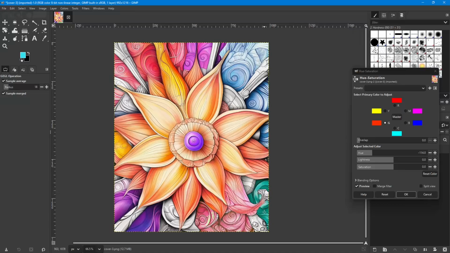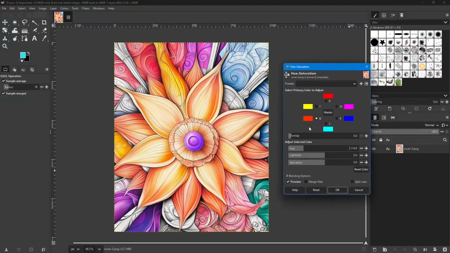But first we want to get rid of this greenish color here, and I think that's in the cyan part. And you can see here that where we adjusted, this is the green channel, and it's telling us, hey, you've made this red. And that's exactly what we wanted. We wanted to make the greens red. So we've made the greens red, and we can probably even go a little bit more red.